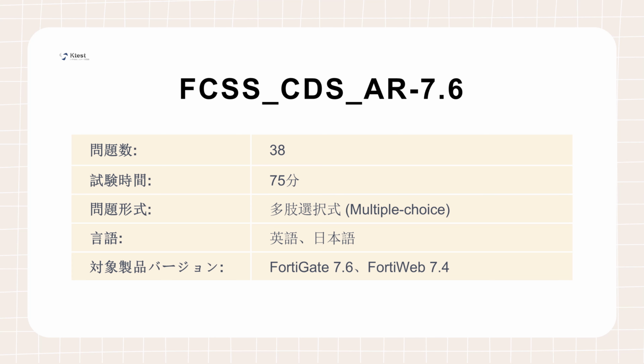Today, you're in for something a bit different, I think. We're going to take what might seem like a pretty niche area, exam practice questions, and use it as a shortcut, really, to understand some critical parts of modern cloud security. Specifically, we're digging into Fortinet's way of securing these really dynamic cloud and hybrid environments. We're drawing insights from the FCSS CDS AR 7.6 exam material.